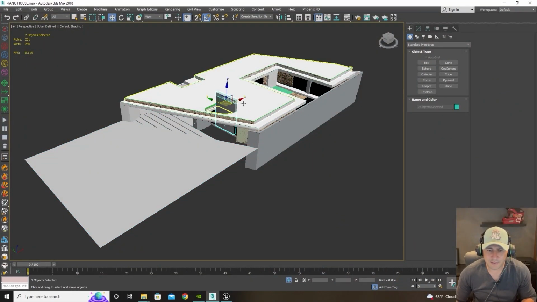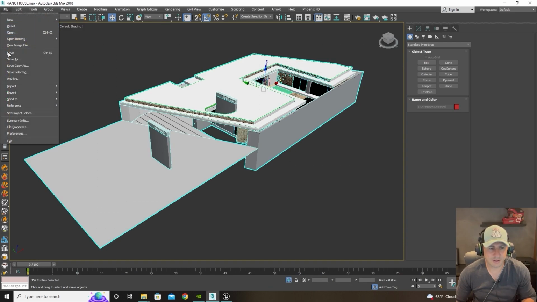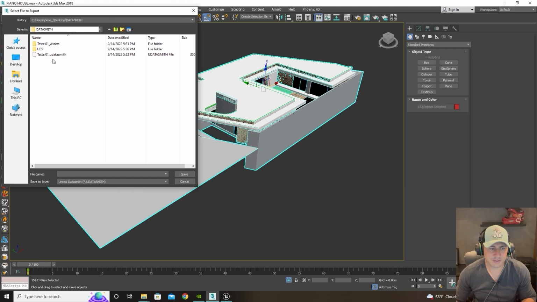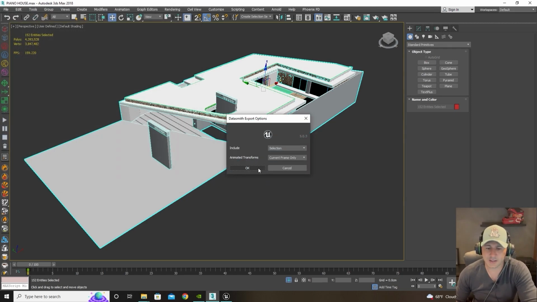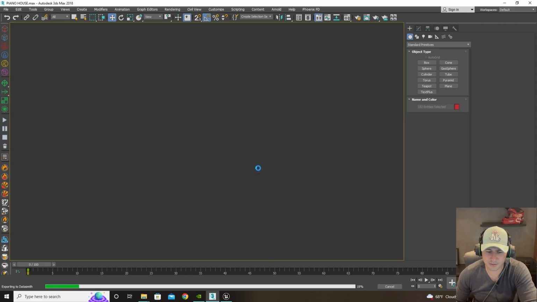Let's suppose this wall here, there's a change and you needed to duplicate this. You're going to select this file, export selected, okay? Save it. Look at this. It's overwriting the file.